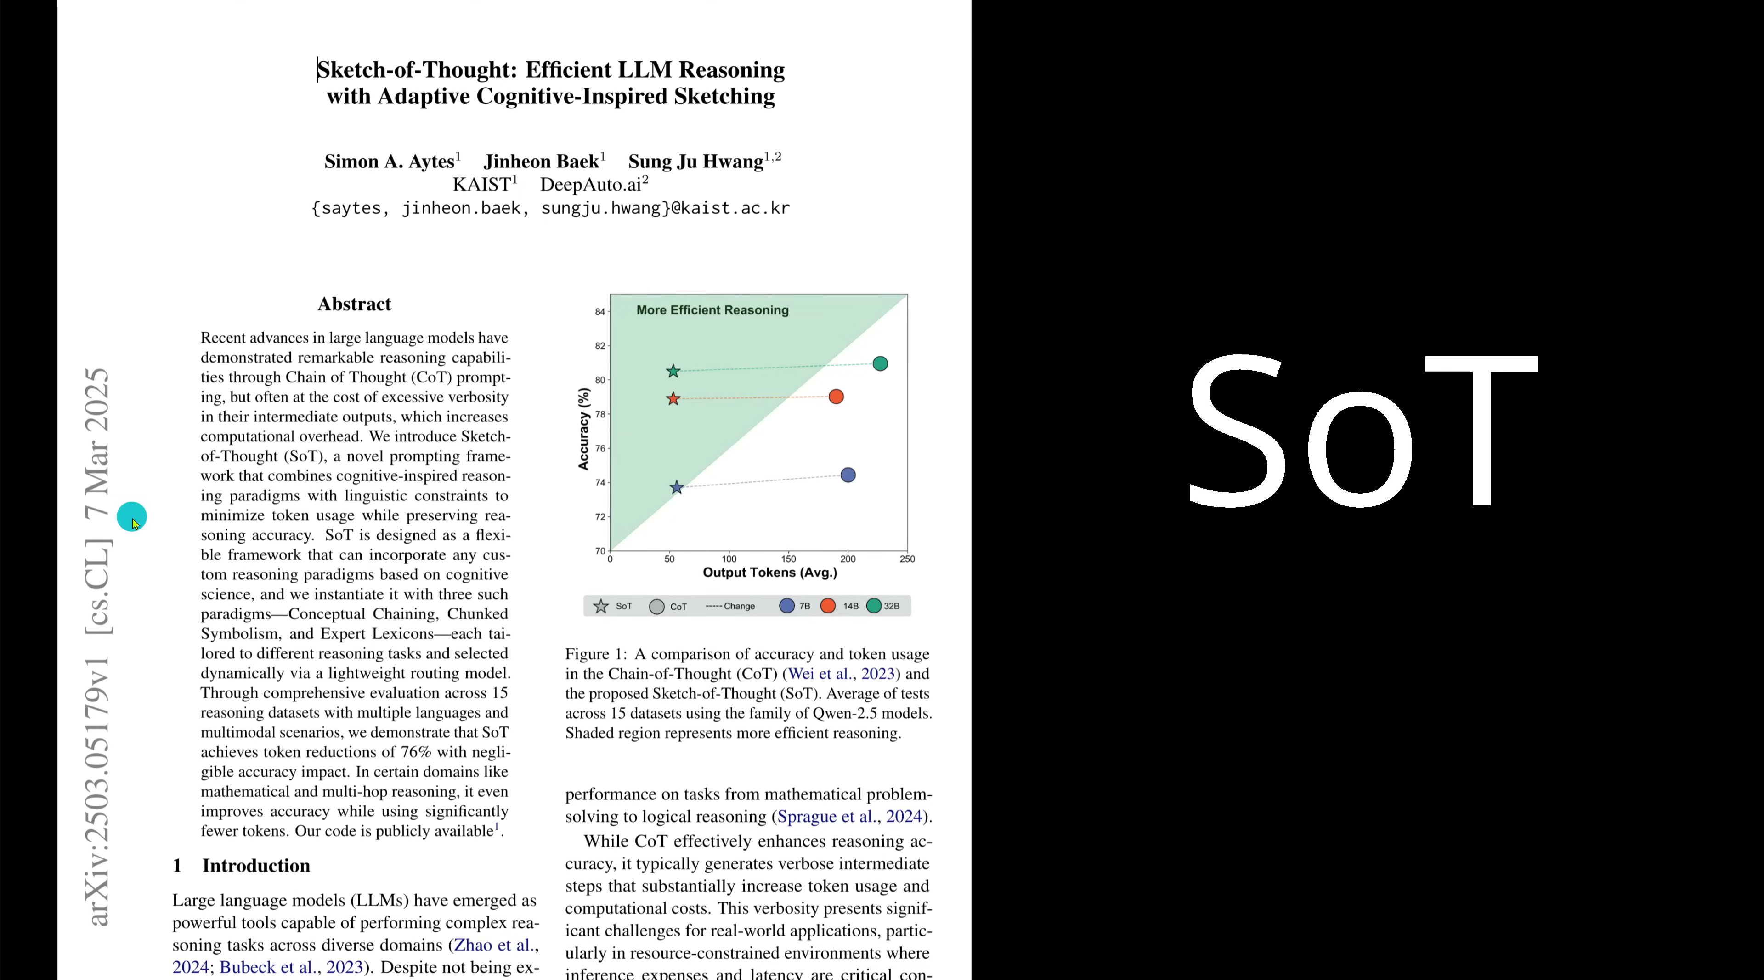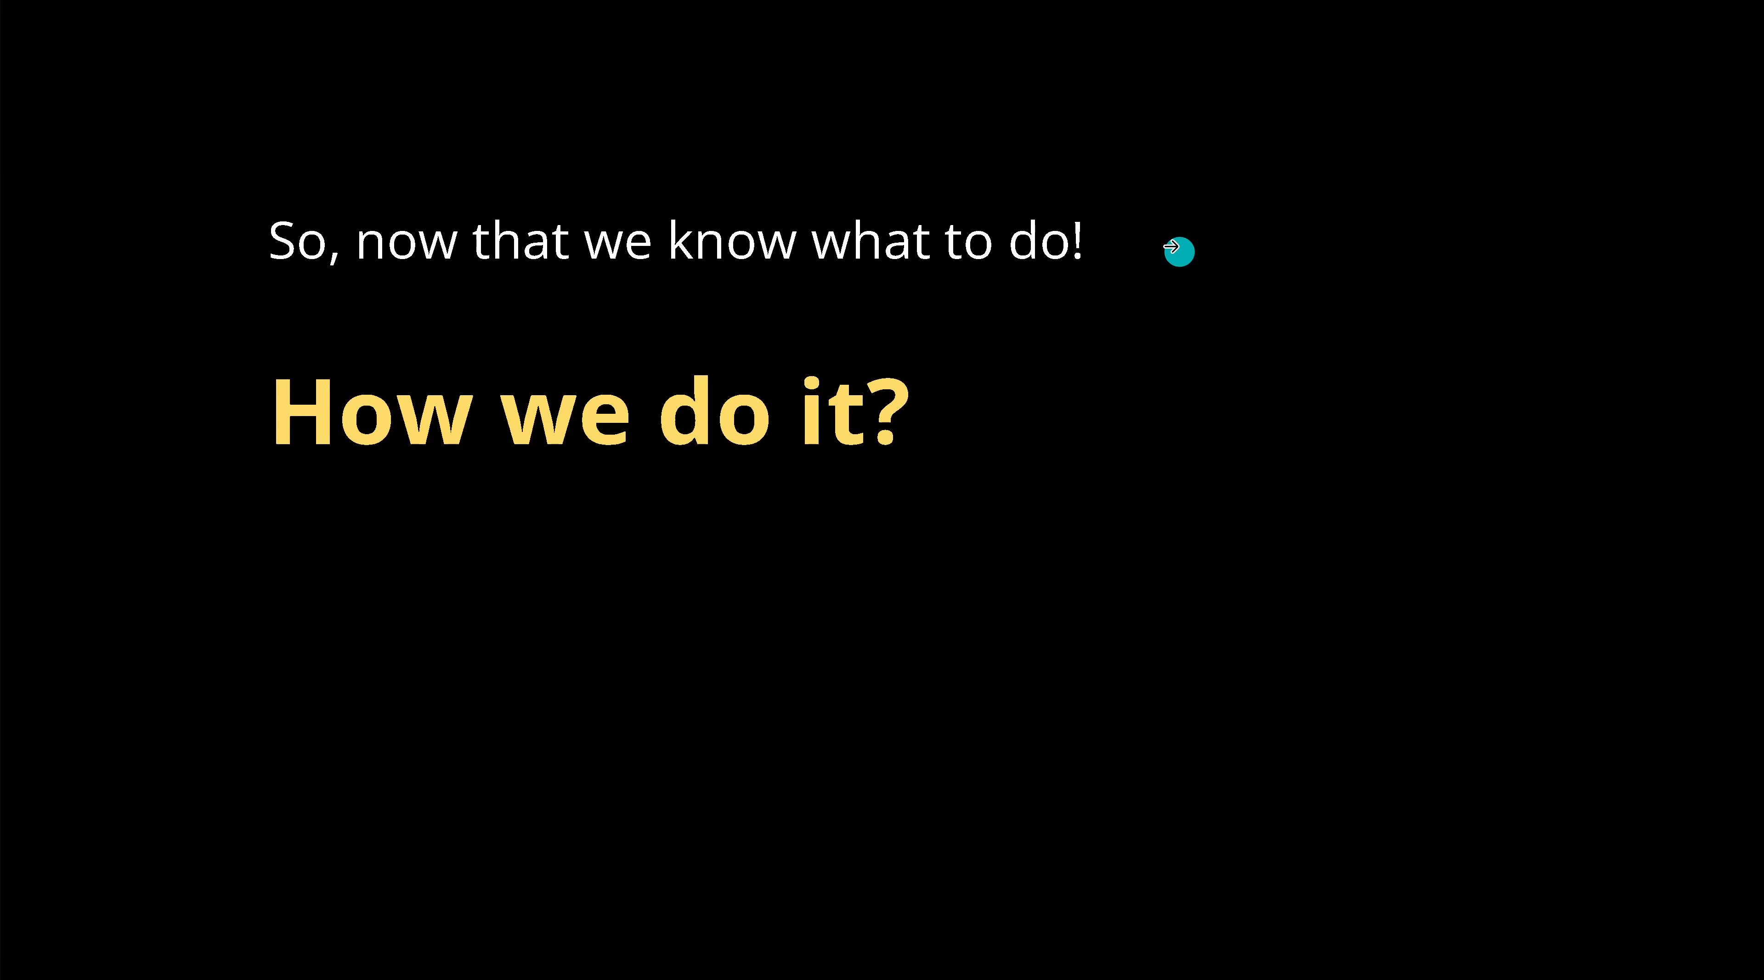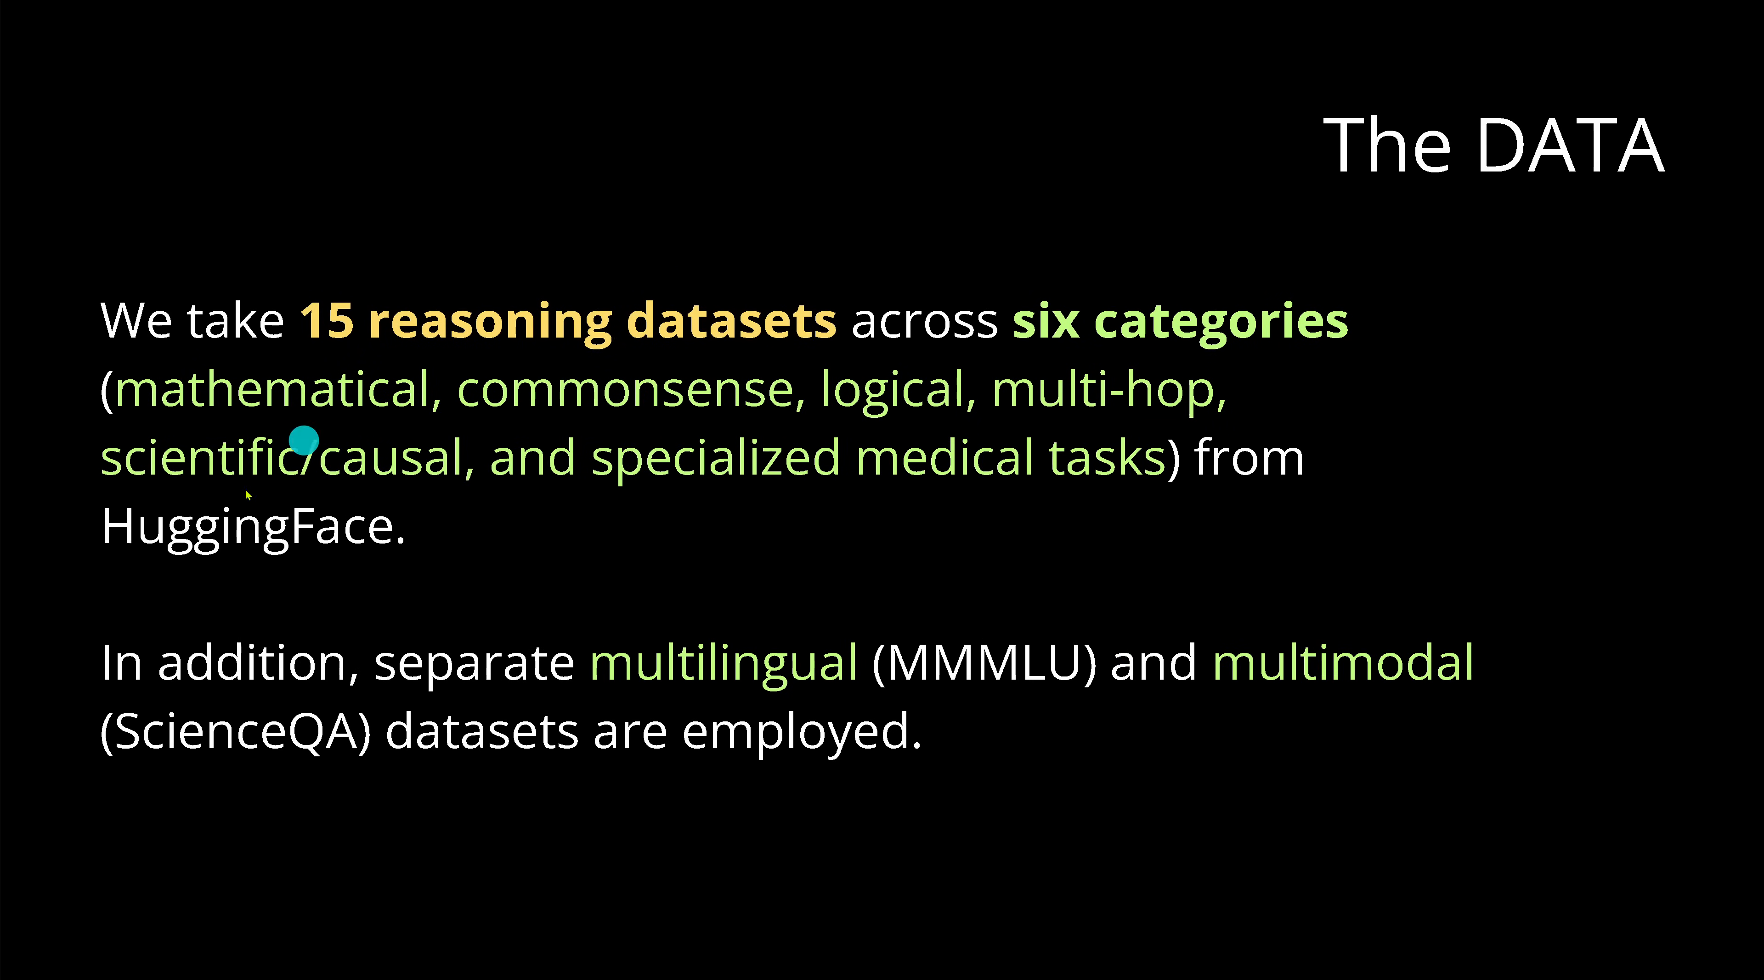But maybe in hospital A, they have a different process in their medical routine. And in hospital B, for whatever reasons, they do have another linear chain of processing. So careful, this can be here a local, let's say, expert system that is different to some other local systems. So you understand, careful, we have here undefined degree of freedom within our notations. Let's come here to the fact. Let me show you here the beautiful March 7, 2025, from our colleagues here in Korea, South Korea, and DeepAuto. We have here sketch of thought, efficient LLM reasoning with adaptive cognitive inspired sketching. This is the graph that I showed you at the beginning. This caught my attention. And I told you what is the content. Now, there's only one thing left to do. How do we do this? How the authors did this. Now, they went to Hugging Face, took 15 reasoning data sets, and they built six categories of the data set.